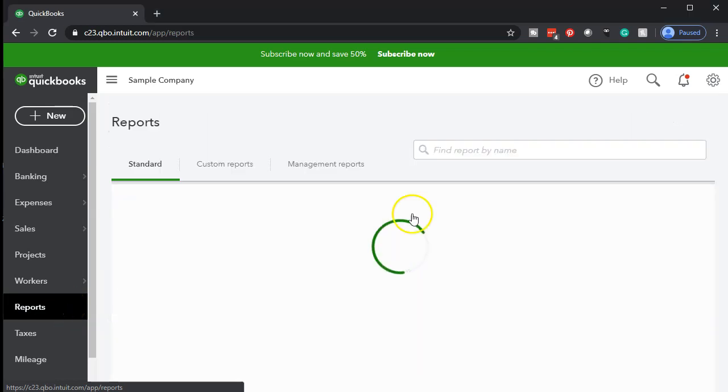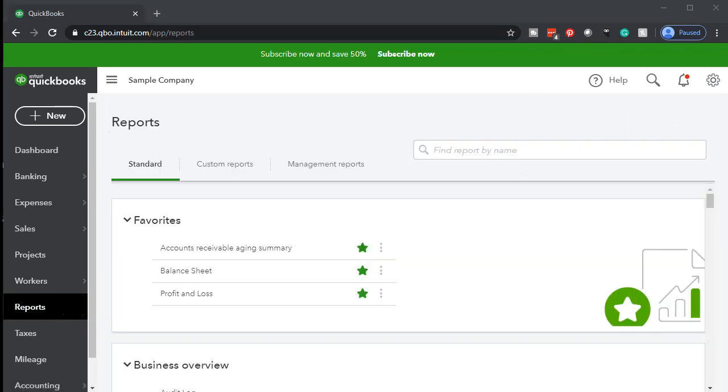We're going to go on down to the reports down below. We're taking a look at the reports, and note that the sales by product or item report is another supplementary report. It's going to be supporting information or numbers that are going to be on the profit and loss report. So let's start off by opening up the profit and loss report.